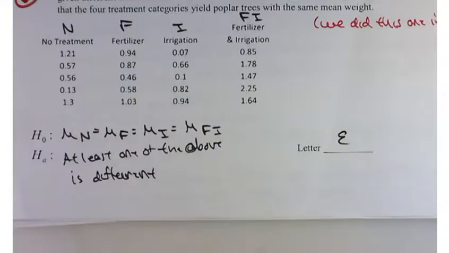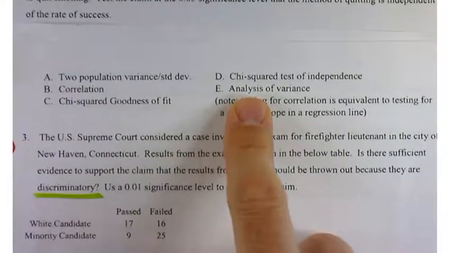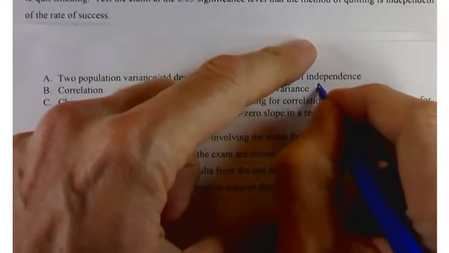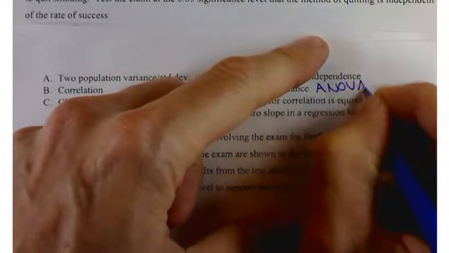The only test that you have in your arsenal right now to test more than two means is an analysis of variance. So if you're testing three or more means, it's pretty much pigeonholed into an ANOVA, which is kind of the brief acronym that people give to this.